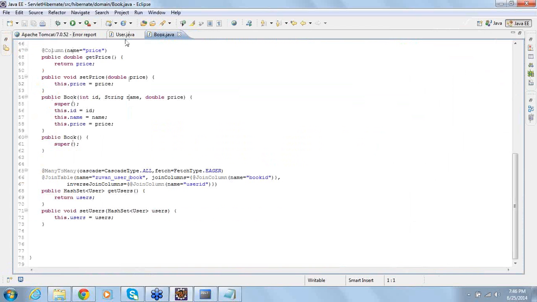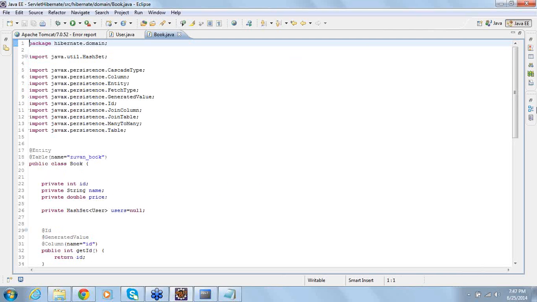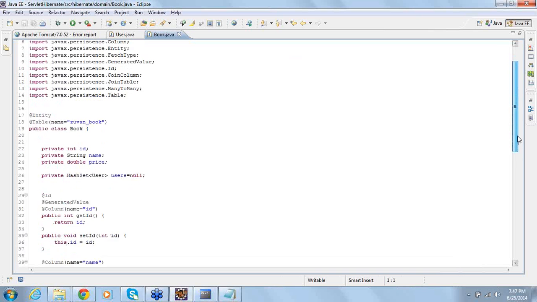Okay, so you got a column name price, you got an ID, you got a name, you have a create entity, you have a collection framework set, then you have a hash set of users, and you have a getter method to it.